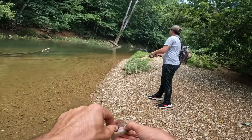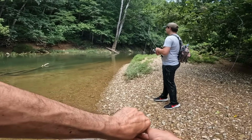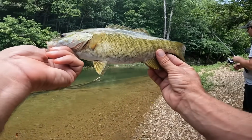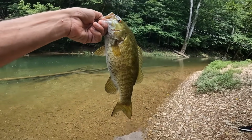We watched him come chasing after some shad on the bank right there. Well, maybe we need to keep going. That's a good looking fish. A lot of walking for that little guy though, I'll tell you that right now.